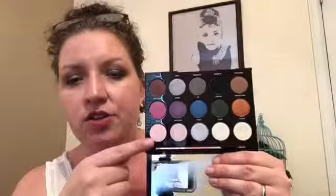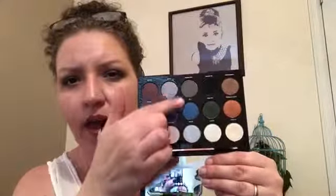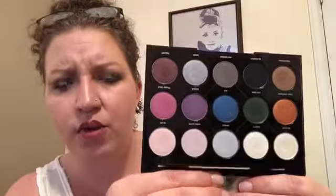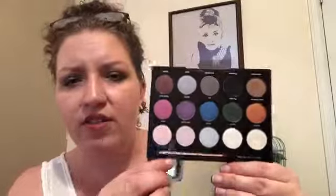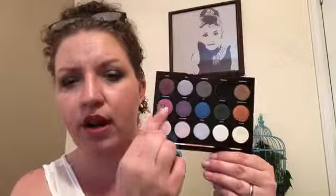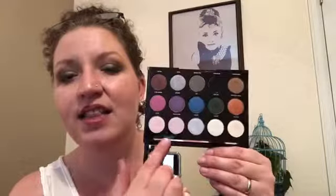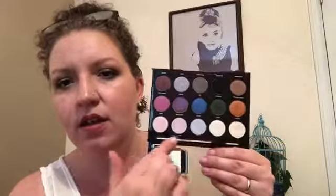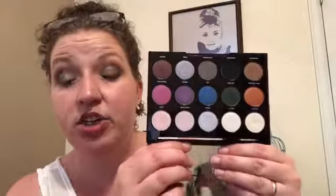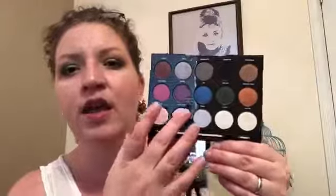They are arranged in trios going up and down here, but you can definitely get very creative with this. And what's cool about this palette, you have sort of these neutral shades down here in the bottom, which I think work good for crease shades. And then you've got these pops of color, which I used predominantly on my lid. And then these are the real magic. This row down here are what they call the shade shifter or transformation shades.